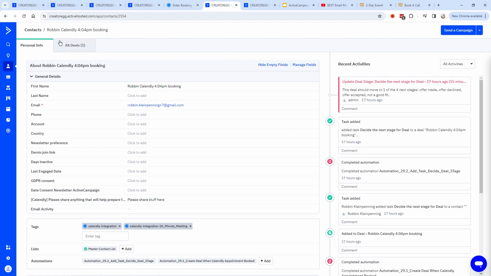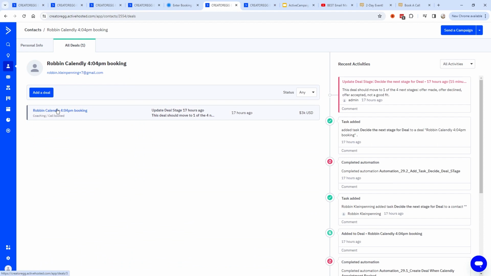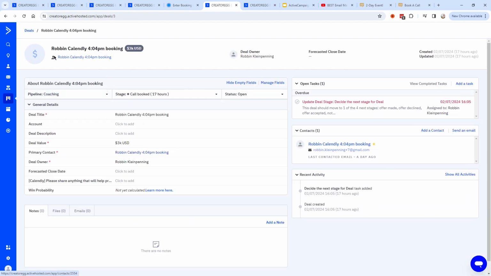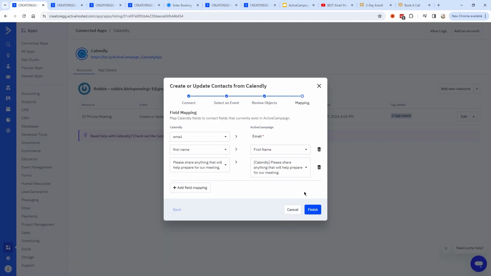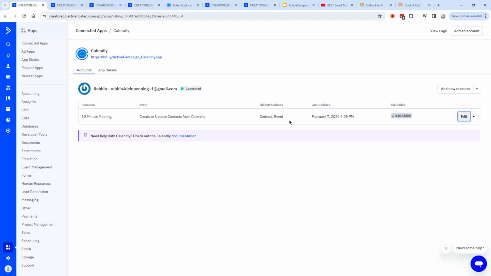That's the idea, right? And then over here at the top left corner, you will see the old deal. So we can go back to that deal. So you can click on this deal. So you can go back to the deals tab. Over here, we can go back to the pipeline at the top left corner. So that's basically how it works with the field mapping. So when you're done field mapping, you're going to click on finish, and then you should be good to go.